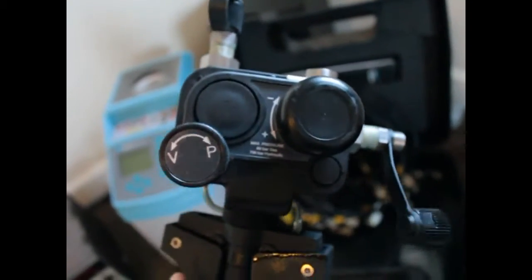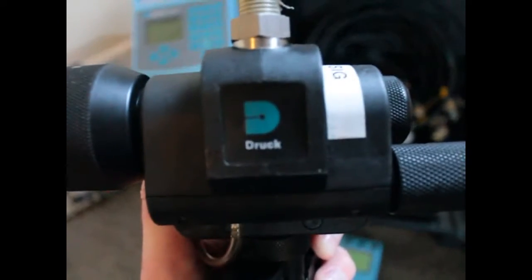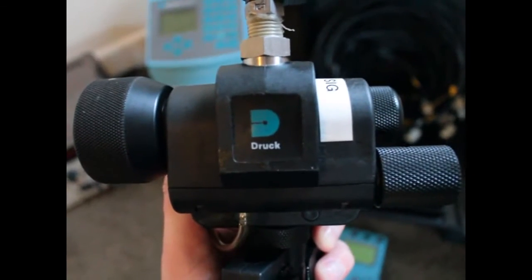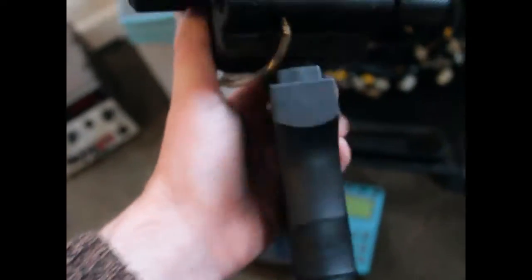So that's what you're seeing in the background, and what I intend to do is a video of each item — what it's for, how it's used, and how it could be put to use. And in the future, you'll see me pull this stuff out and use it in some of the videos to demonstrate that something is what it says it is, or whatever the case may be.